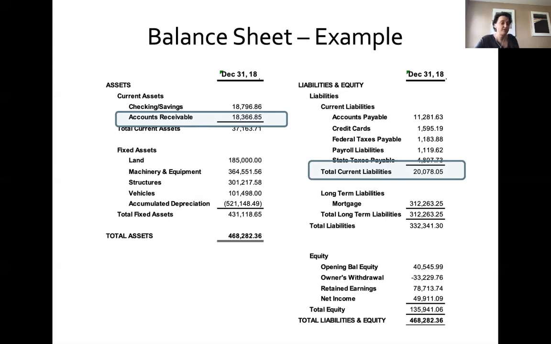So the balance sheet can be a really helpful tool in terms of bridging the gap between cash flow and profits. And the balance sheet is something that QuickBooks will generate for you. If you're using Excel, you're going to have to manually track your accounts receivable. You'll need to manually track your accounts payable, but it can help bridge that gap between cash flow and income and profits.